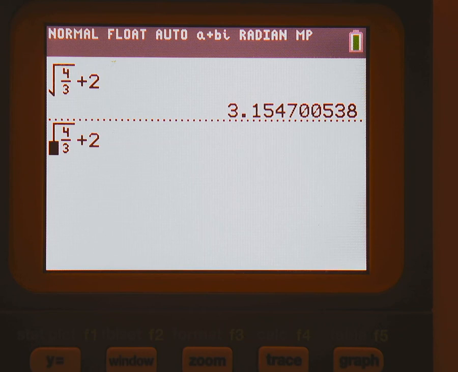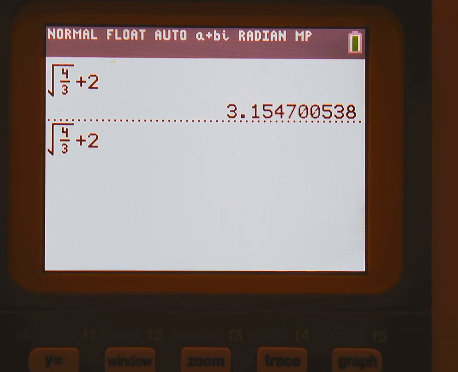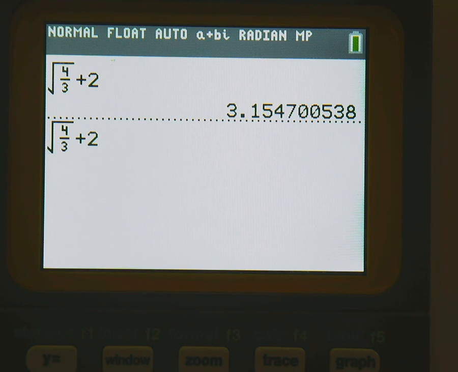So above the delete key, you see where that is? Top row. Going to the left. You can't go any further. I'm as far as I am to the left. Mine let me go to the left. Okay. Well, I'm going to press second and the delete key, and it changes the cursor to insert mode. And now I can hit the negative sign, and it will insert the negative sign.